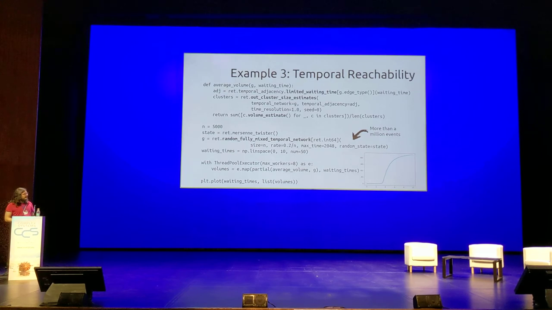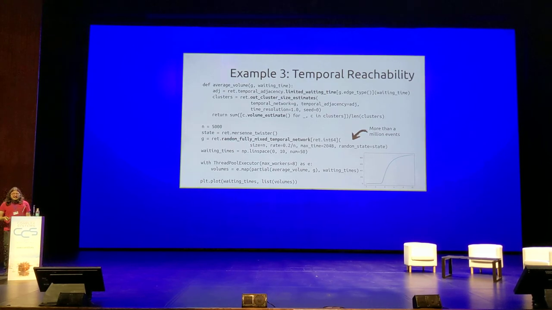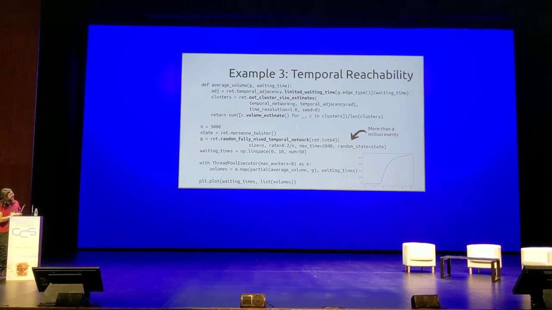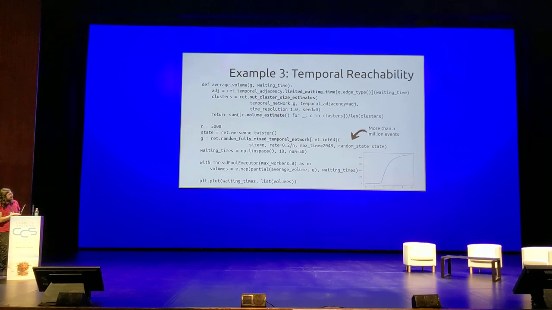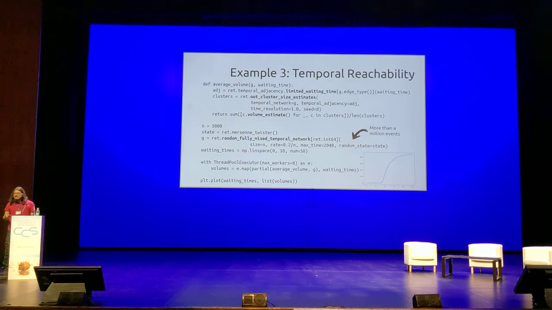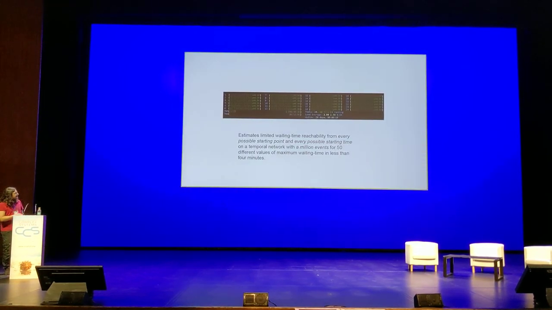With multi-threading, you don't have that problem, or at least not to the same extent. So here, for example, this network I'm creating, and here I'm passing a reference to that network, G, to this average function. That is shared across all threads. That helps you to have this beautiful green image of all the cores being used at the same time and not much of the memory being used.